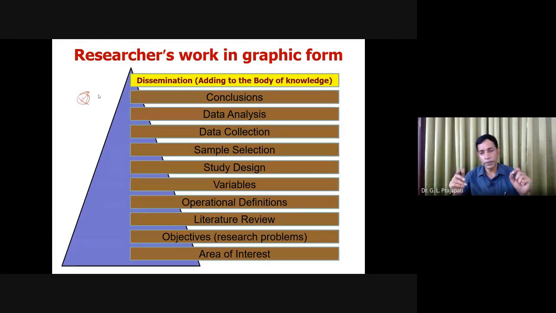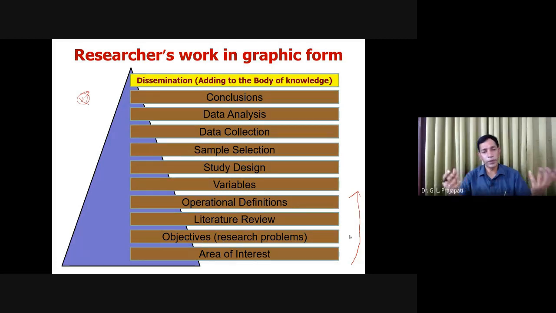Now, generally you can proceed from bottom to top. But in research work, this formal study does not have a particular sequence of working. So you cannot say that I will start from the area of interest.